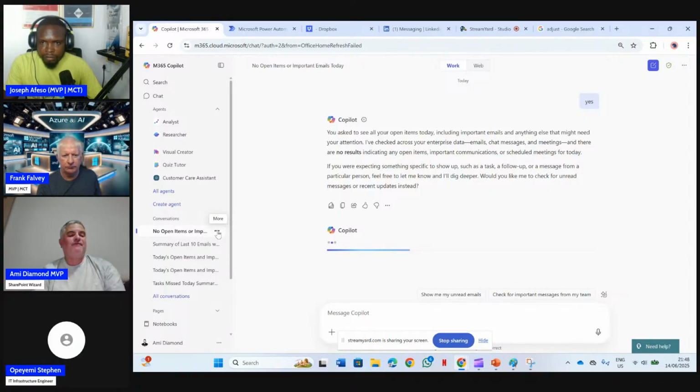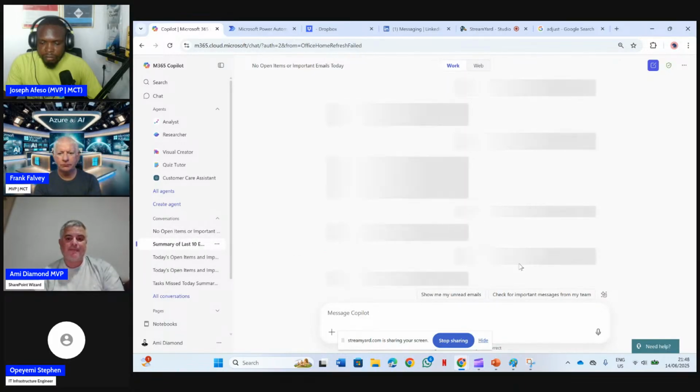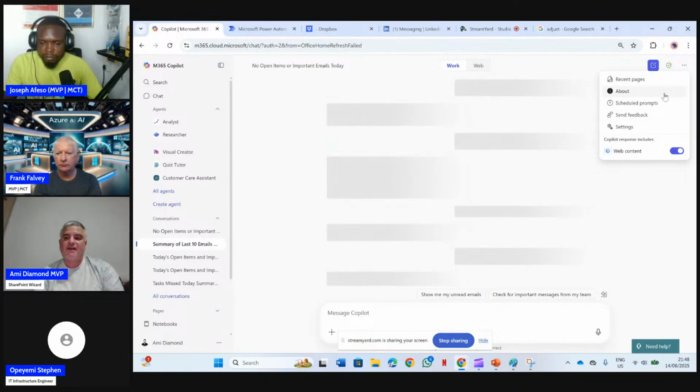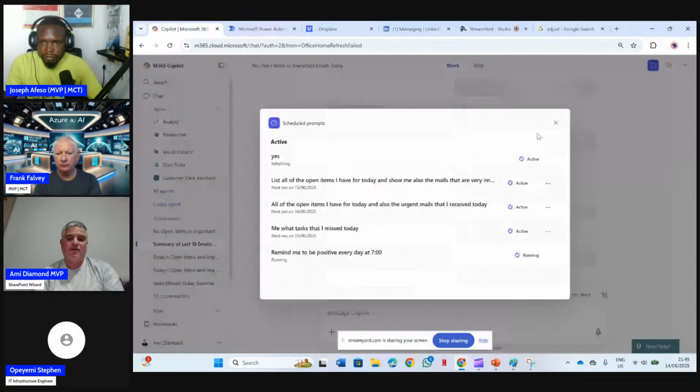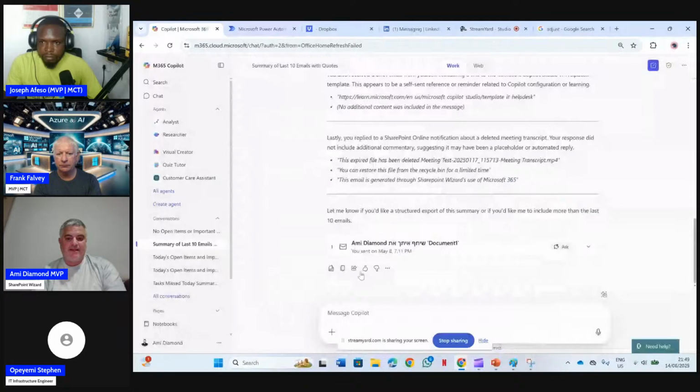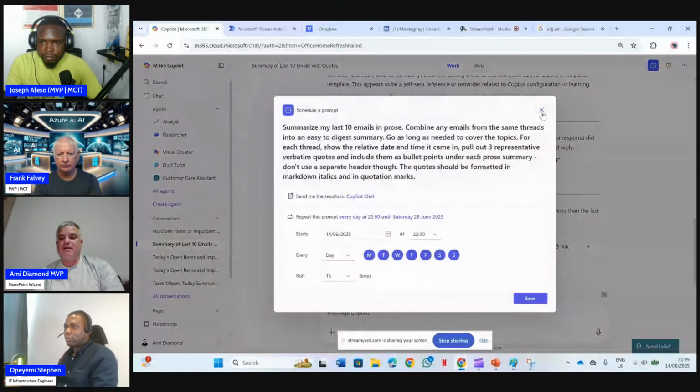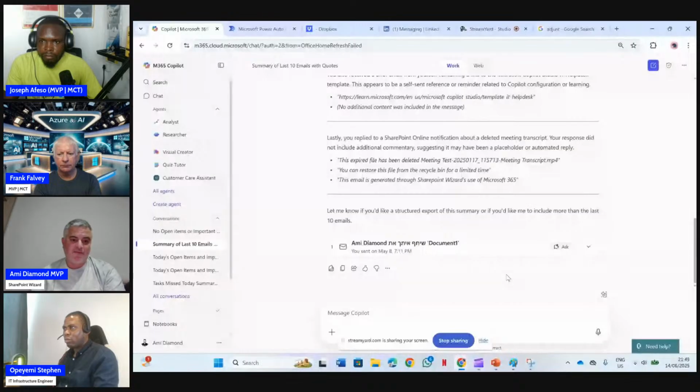Now, if I want to see the status of all of the prompts I have scheduled, I can go one by one and check each one of those. A second possibility is to just go to the 3 dots, and as you see, I have scheduled prompts, and here I can see everything. So instead of going to each one separately and editing the prompt, I can just go to the 3 dots and click edit prompt. I just received this today, and my user is on targeted release, so it's currently not GA or generally available, but it should come to everyone, and hopefully you enjoy using both the dictation and the schedule when it gets to your tenant.